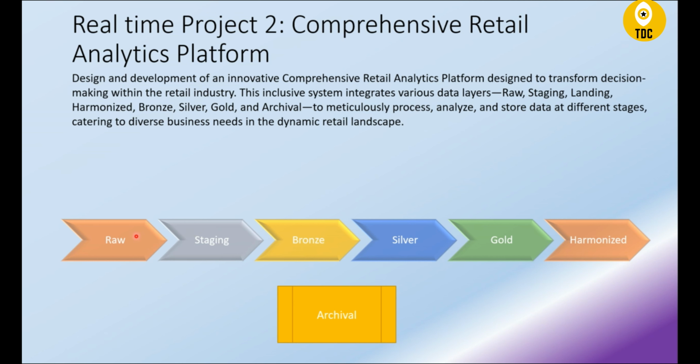The staging layer is where some kind of analysis can be performed, right? Where you segregate the data into different customer levels, or different data quality issues can be sorted out here. And in the bronze and silver layers, again some data enrichment happens for advanced analytics, and especially in the silver layer, you can use it for customer behavior and predicting trends, which will help you have predictive analysis on your retail customers, right? In real time basically.